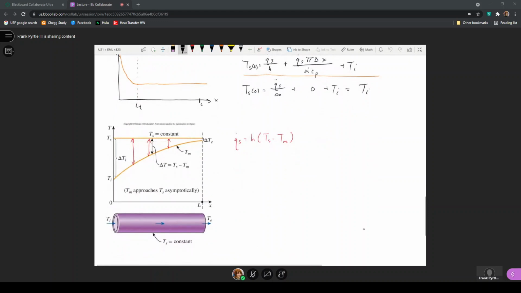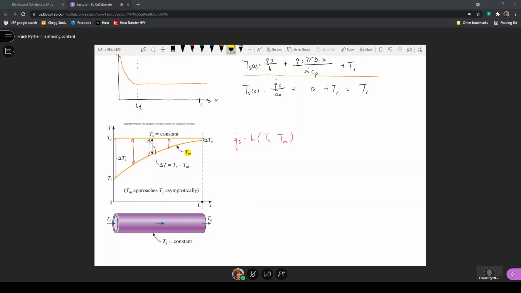So in order to write an expression for this line that is the mean temperature of the fluid, T sub m, and again, it's called a mean temperature just because the temperature variation at a particular position along the length of the pipe is going to take into account the temperature variation through the radius of the pipe, where, in this case, like a fluid that is heating up, the highest temperature of the fluid will be around the radius, and at the center line, it will be its lowest, but an average temperature at each position can be used to calculate what we call a mean temperature.